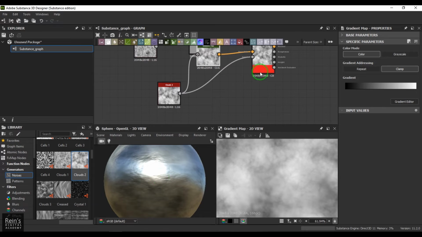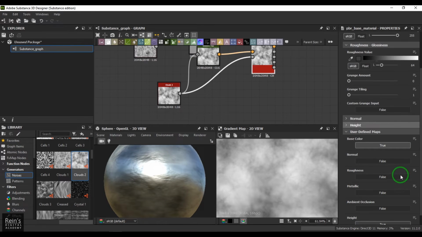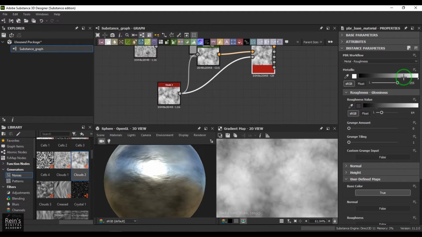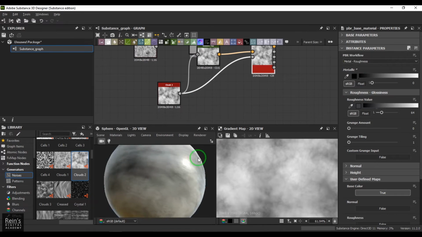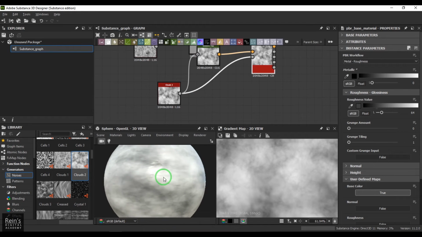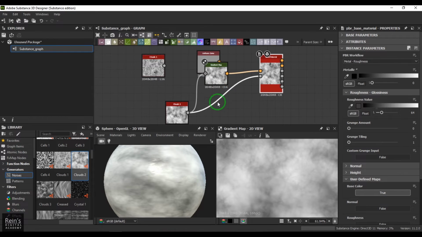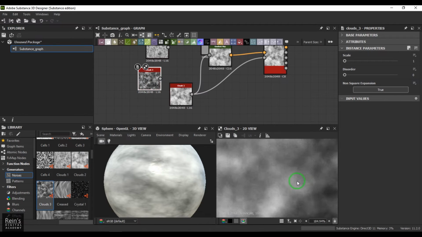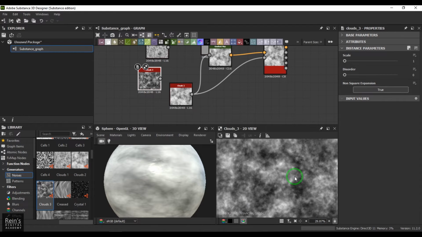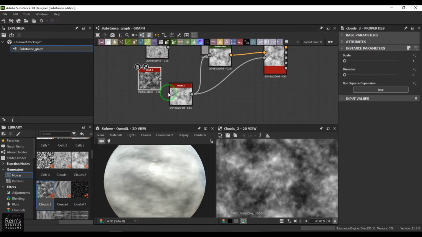So I select the base material and we have a few options related to metallic, so I'm reducing the metallic look to get that result, and you should be able to see the way this clouds 2 is. Again, this is a noise texture, and cloud 1 is high frequency, cloud 2 is a low frequency texture. Let's try the cloud 3. So cloud 3 is having a very high frequency grain in a low frequency wave. It has got a very unique pattern too.